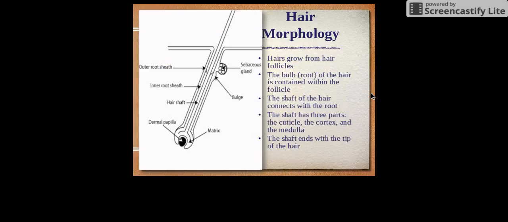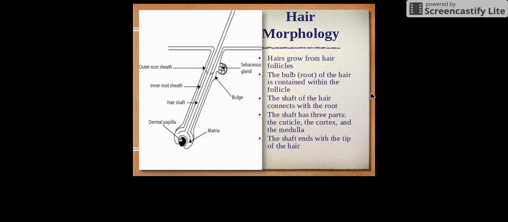Okay, so hair grows from a follicle. And we could talk a little bit more about some of the evolutionary processes of follicles and the purpose of how hair grows from that. But all things aside, hair grows from a follicle, and then we have what's called the root of the hair, and that is contained within that follicle, which is located within your scalp.